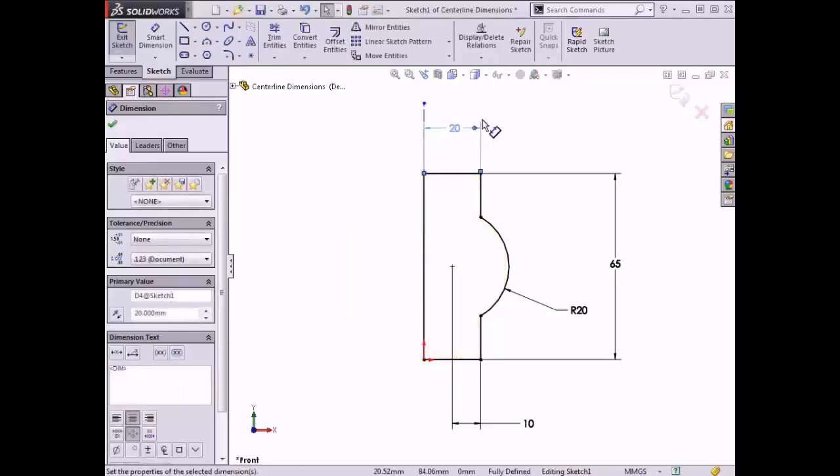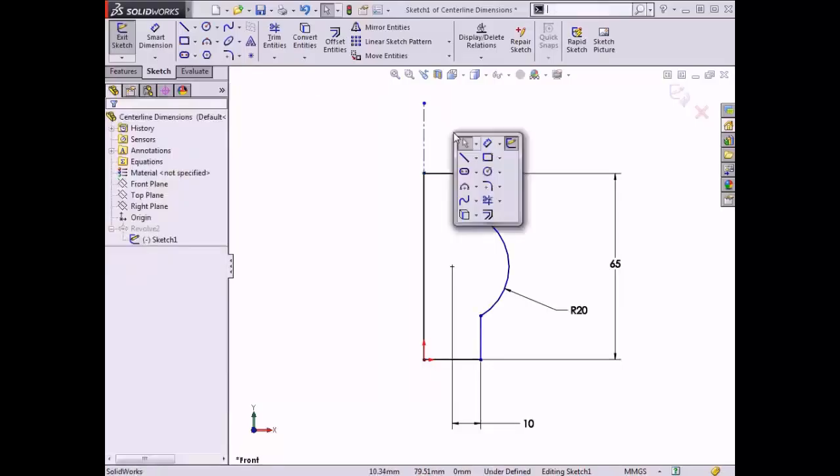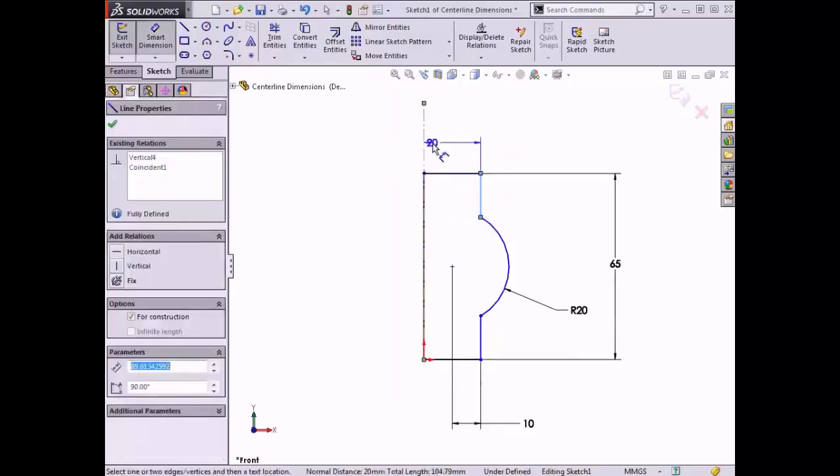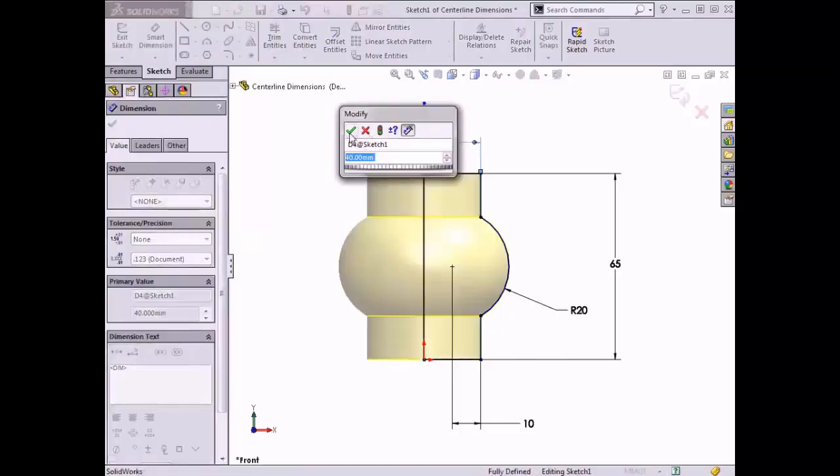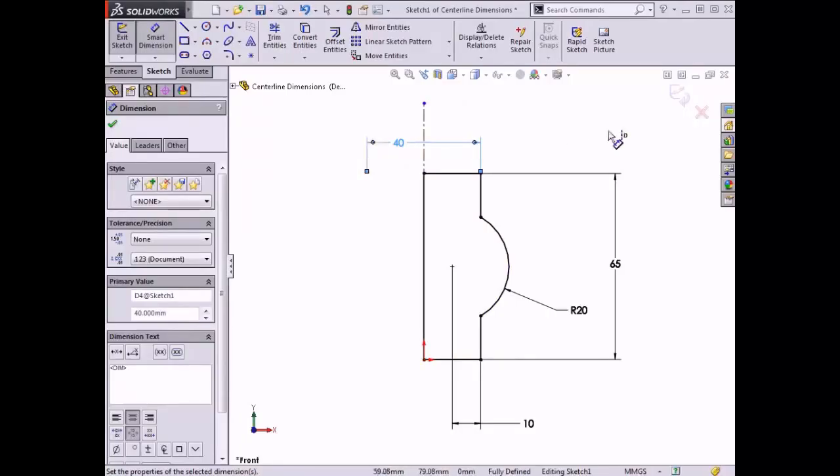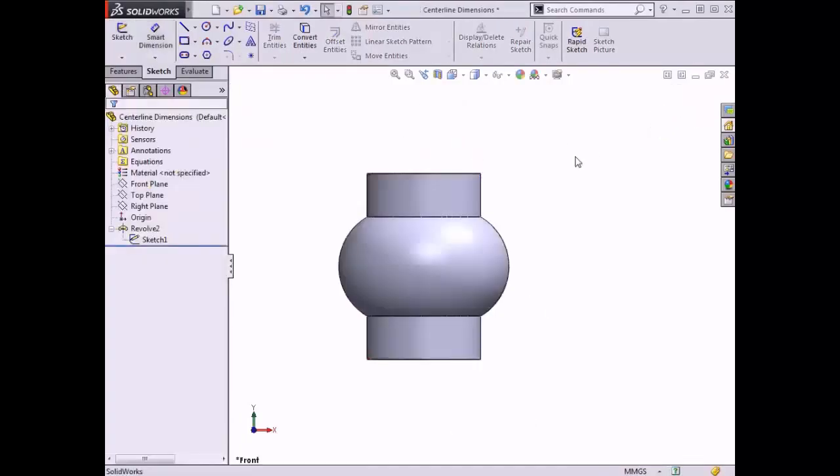In this case, however, if the sketch I'm working with here were to be used for a revolve feature about the center line, this dimension here would result in a radial dimension, which probably isn't ideal for documentation or inspection. I'll go ahead and delete this dimension. When dimensioning to center lines, SolidWorks provides the ability to change from linear to diameter dimensions. If I move my cursor to the other side of the center line, you can see the extension lines representing what the diameter of the finished revolve feature will be. Keep in mind this behavior is only available when dimensioning to center lines.